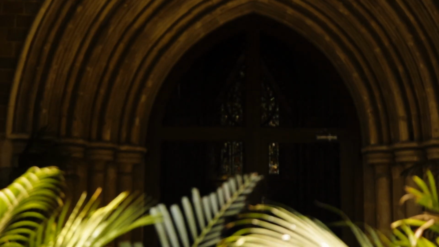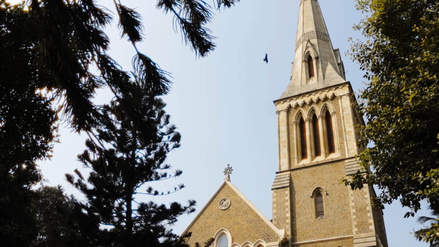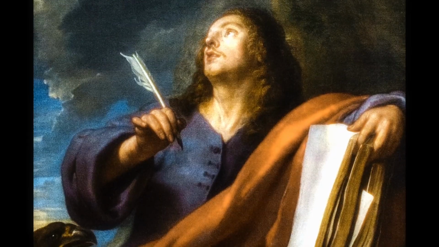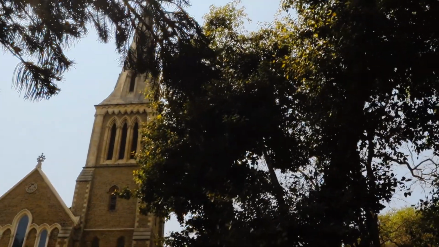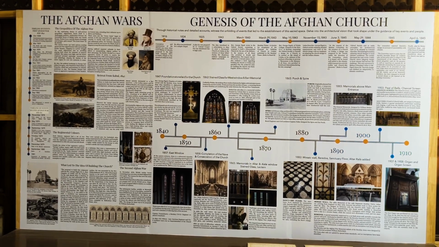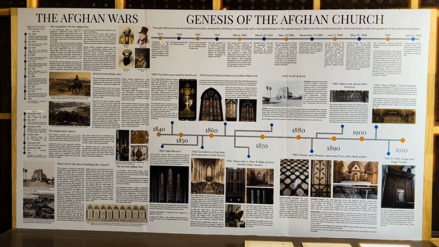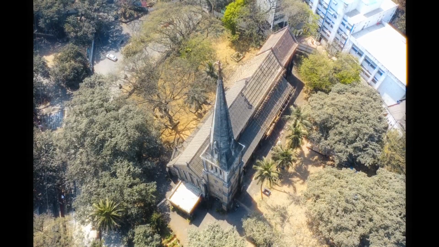Amidst the cool, breezy trees in the southern part of Mumbai, a tall church spire rises from their midst. The spire belongs to the Church of St. John the Evangelist, also known as the Afghan Church. This church, with its old Anglican heritage, tells a story not just of faith, but of the men, the wars, and the cultural exchange that helped shape this iconic structure. This 60-meter structure once served as a landmark for ships in the Bombay harbour.